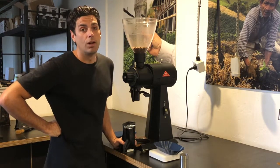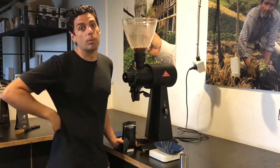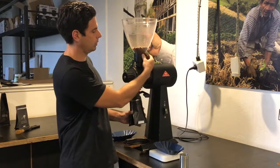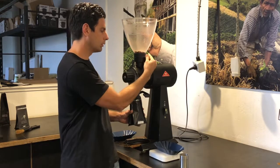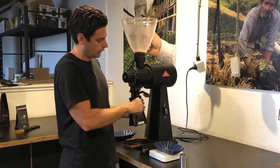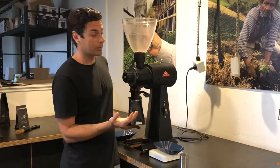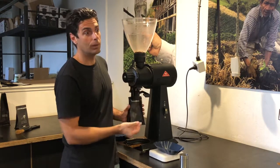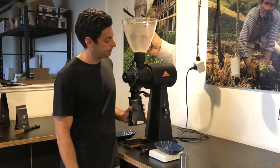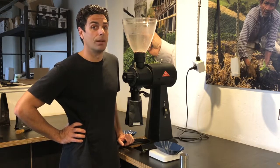Here's another little trick. You can find yourself grinding off some retail coffee for instance, and for some reason you need to stop halfway. Because if we have to stop and there's coffee still within the grinding chamber, when you turn it on again you're going to cause a jam. And remember, make sure the motor completely stops spinning before you turn it back on again.